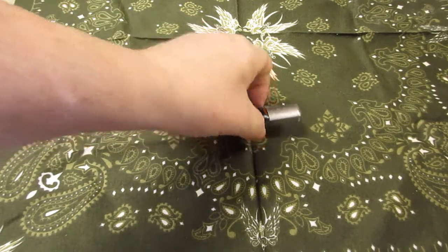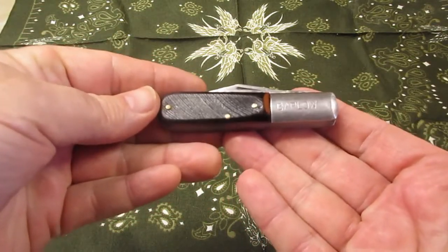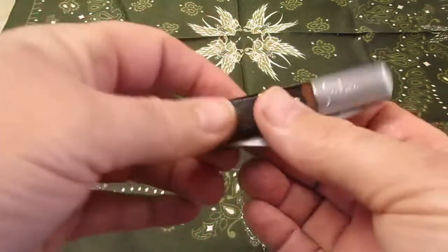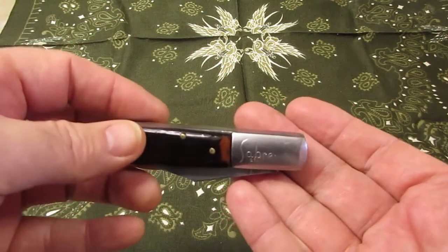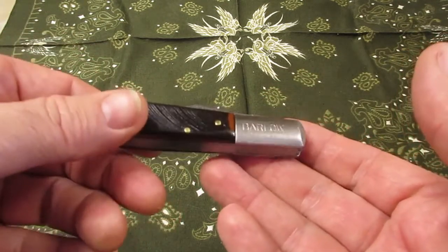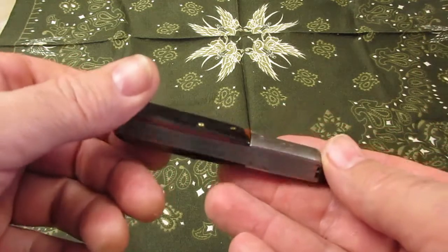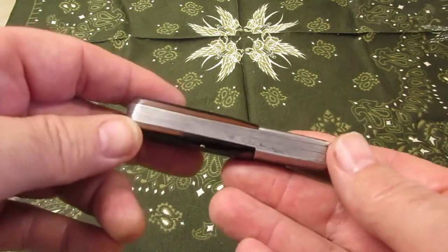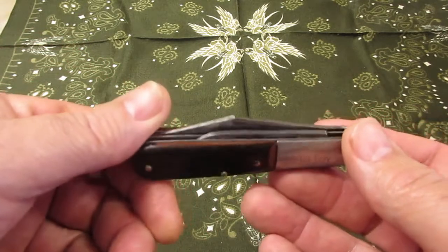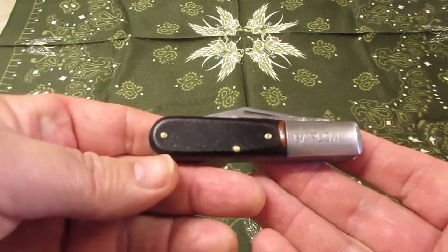This is a Barlow knife. It's a Sabre brand. Now these knives were distributed by a company called Cole National, and they were made in various different countries, even some that were made in the United States. This happens to be a made in Japan model.